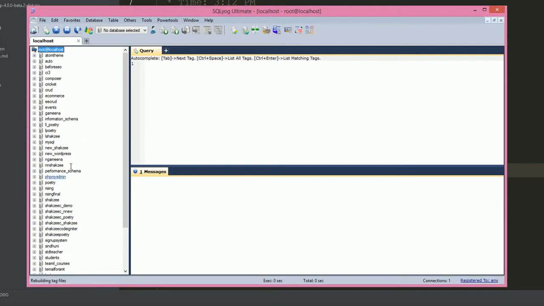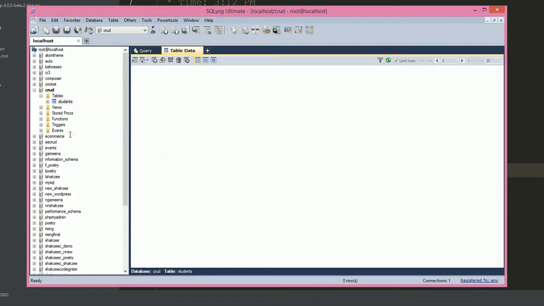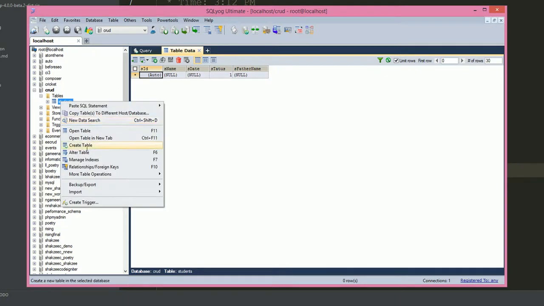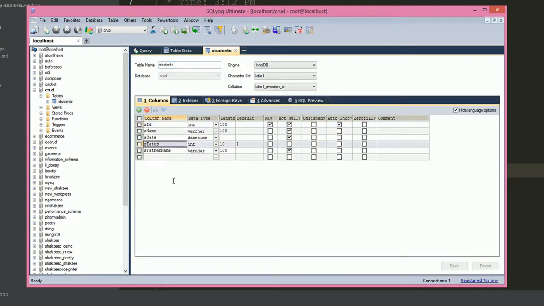So I'm going to CRUD. Where is CRUD? Here is CRUD. Right click on open table. So we have s name, s date, s status. Make sure alter, save.